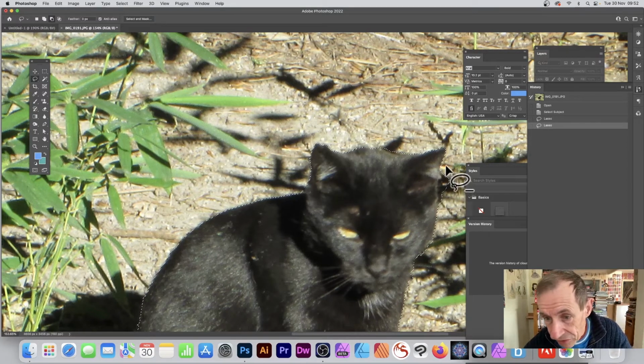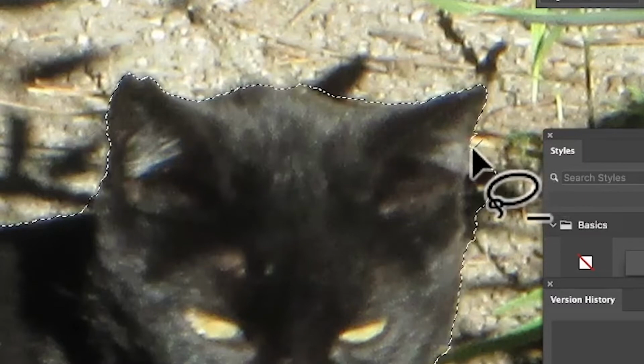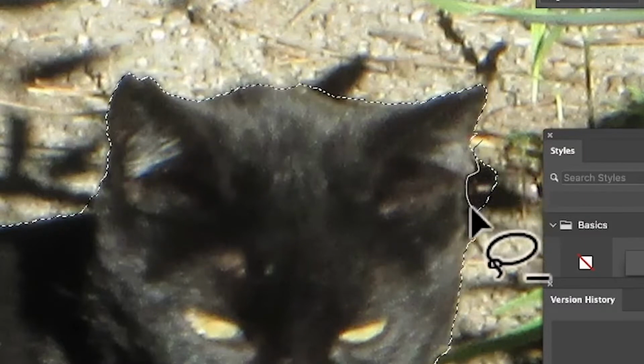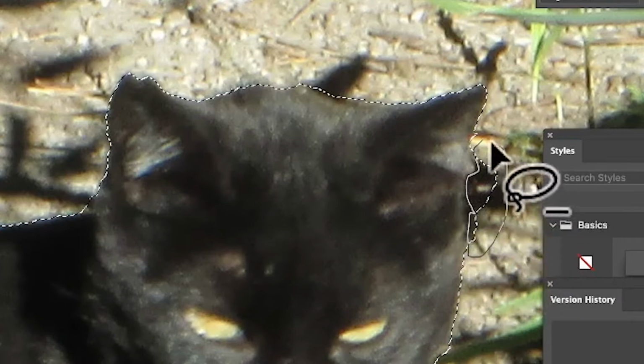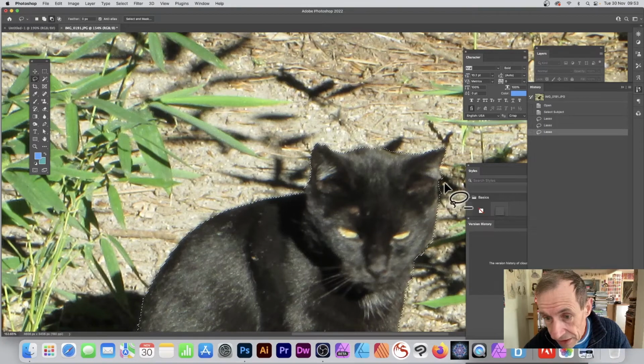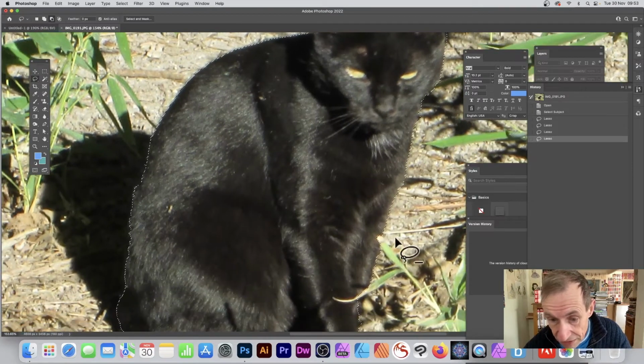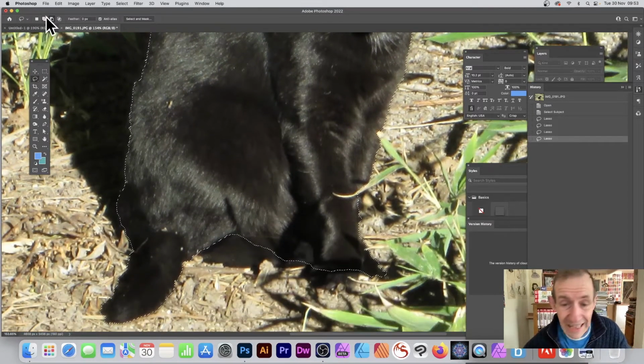What you can also do, you can see another bit of error there. So I'm just going to select around that bit. And again, it doesn't have to be perfect because at the end of the day, I'm going to blur it anyway. But I just wanted to cut it back a bit so it's not so obvious. And again, you can always add as well. So say you've got a bit here, you think, you know what, I want to maybe add that bit. You can use add instead.